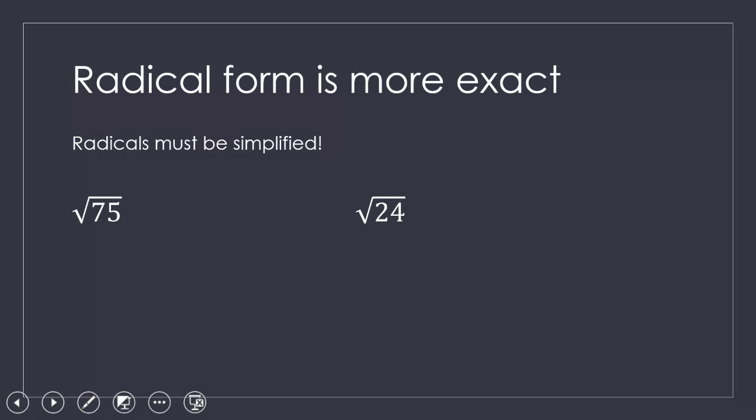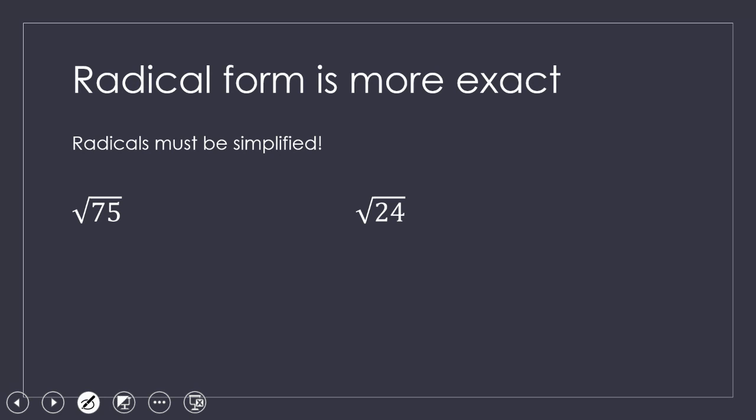of i. So when we talk about radicals, we often leave answers in radical form because it is more exact. When we square root something, we get a decimal and we end up rounding. That can sometimes cause some round off error. So in math, we often leave our answers in radical form because it's an exactly correct answer. However, radicals must be simplified. So you cannot leave them in radical form if there is a square root that you can take out.